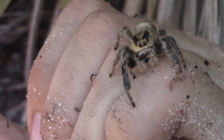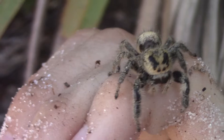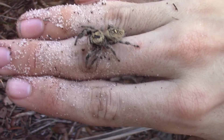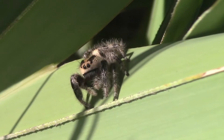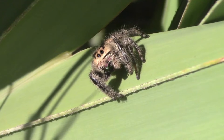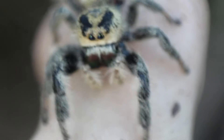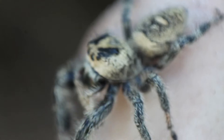Jumping spiders are incredibly intelligent for spiders and are very well capable of calculating their next move. The way this spider is moving around my hands is very purposeful, stopping to feel and look around every corner. Every now and then those two large anterior median eyes will lock eyes with me, because these jumping spiders have vision that is on par with some mammals — absolutely incredible for something this tiny. That combined with their level of intelligence makes them such an easy species to handle and have positive interactions with.